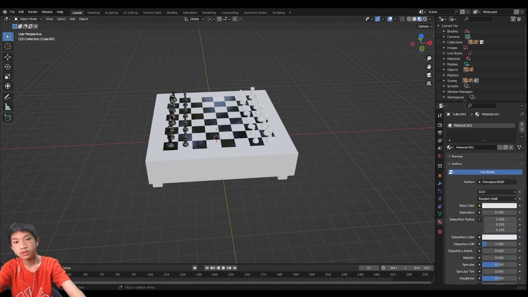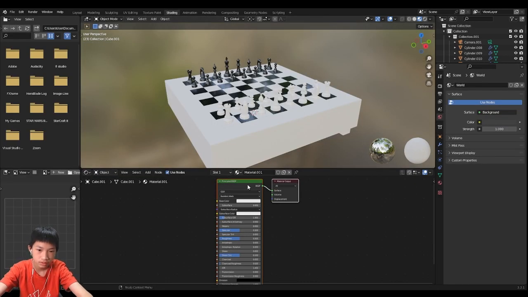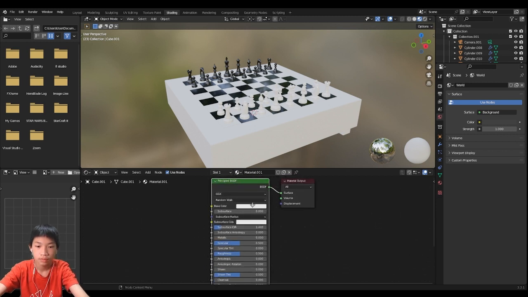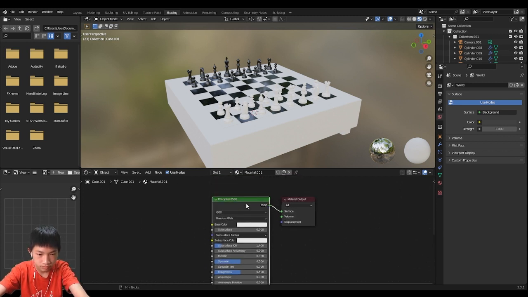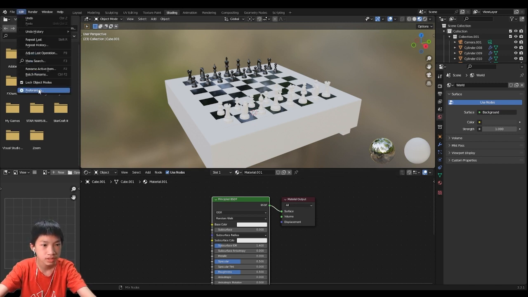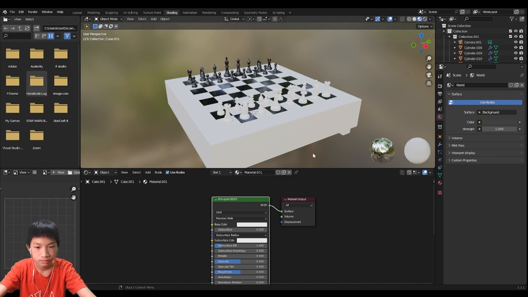Right here, you can use any PBR material you have. I get my textures from Polyhaven, so you can press Ctrl Shift T and a window should pop up. You probably see it on your screen. If it doesn't appear, it's probably because you don't have the Node Wrangler add-on turned on. You can go to Edit, Preferences, and then Add-ons, and it should be there.